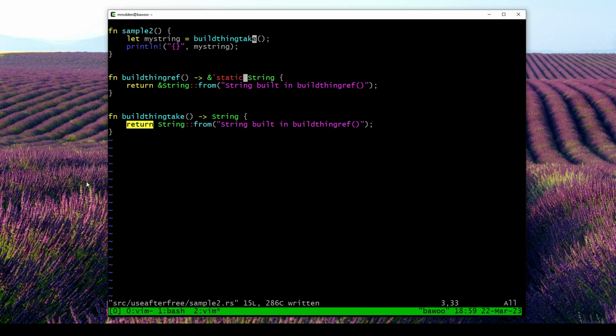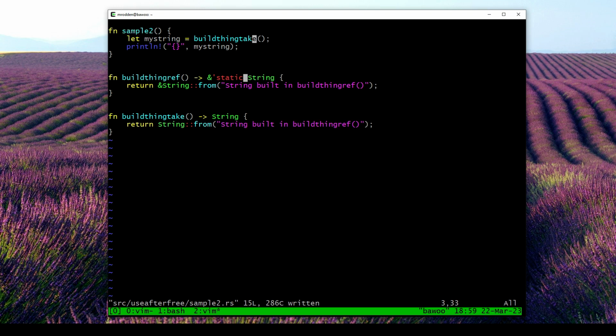Remember back to the sample one where we had our parent routine doing the build and then handing it to a subroutine. This is the reverse of that. Our subroutine is going to build something, and then return the ownership. This is good because once this function scope is done, the string object will no longer exist. It will be dropped. But before it does the drop, it moves the memory from the subroutine stack frame up to the sample2 stack frame, right?